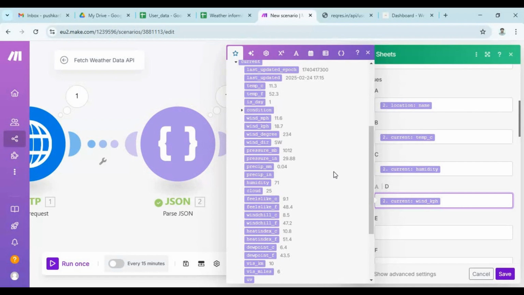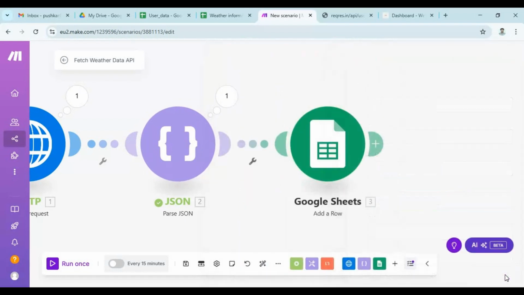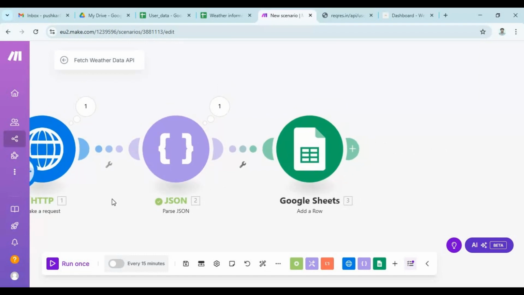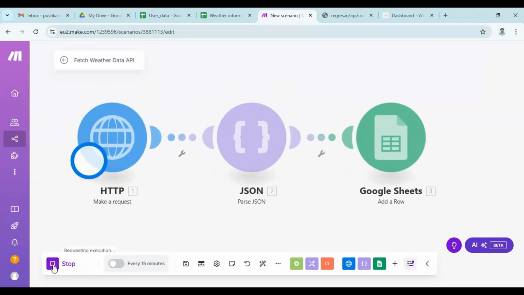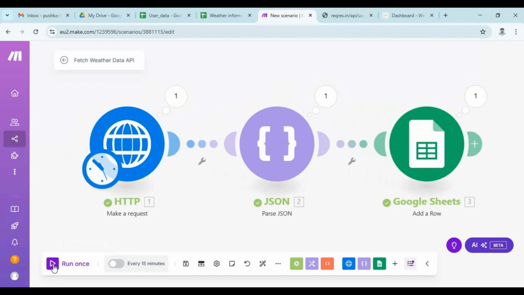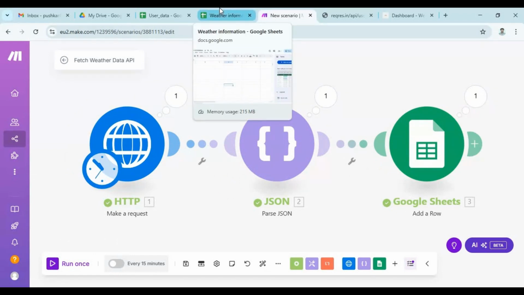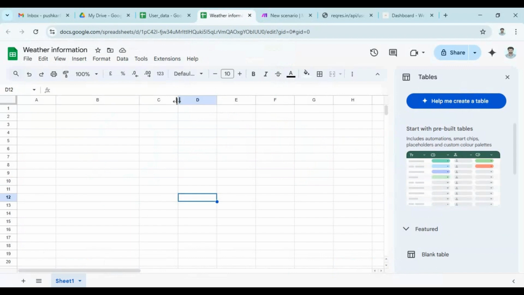And finally, I click save and run the scenario once again. The weather data is now automatically saved in the Google Sheet. You can see the data is successfully stored in the Google Sheet.